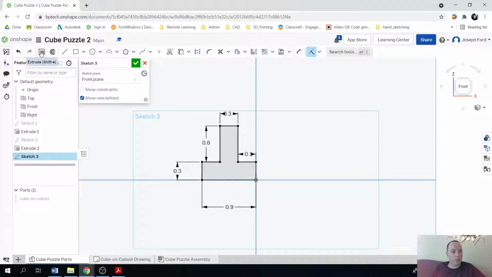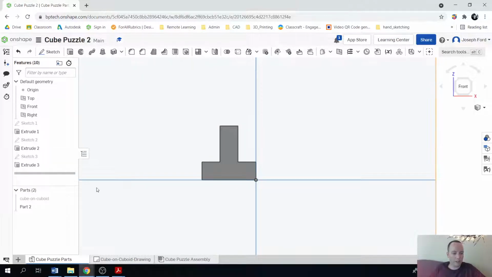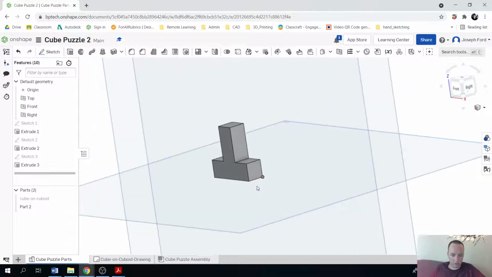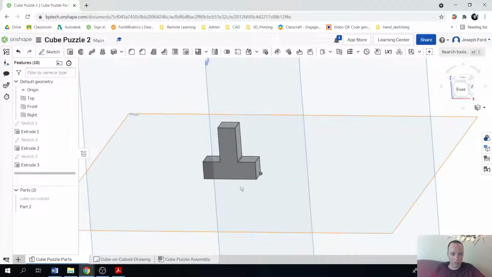I'm going to hit extrude. And I'm going to extrude this one out 0.3. Green check mark. Looks good. Now, it is a silver part, so I'm going to keep that silver.